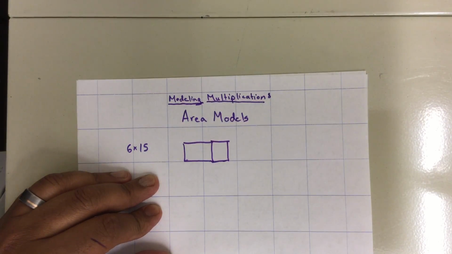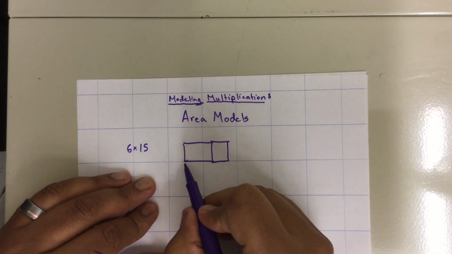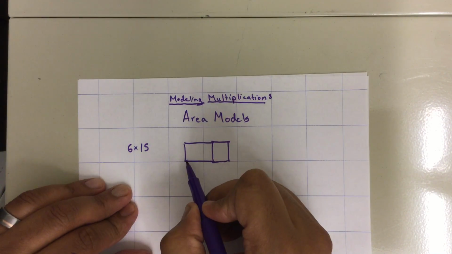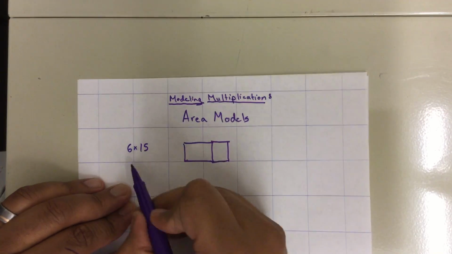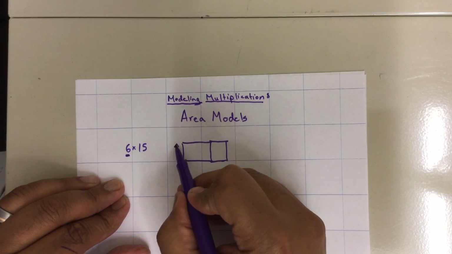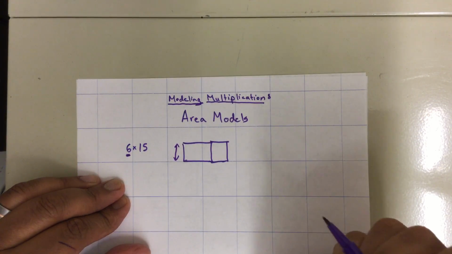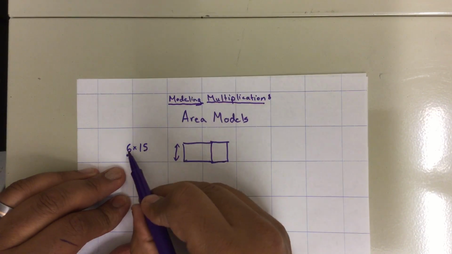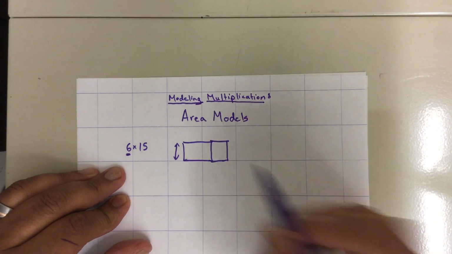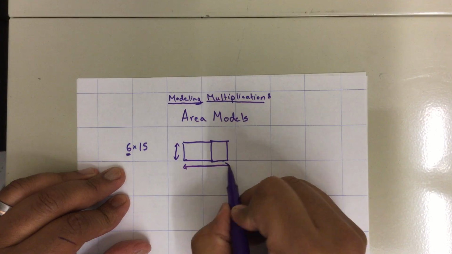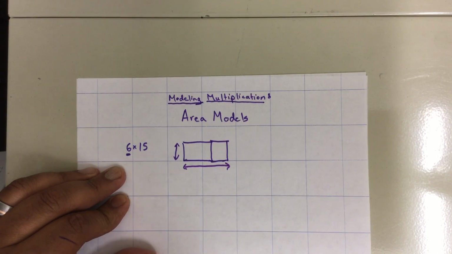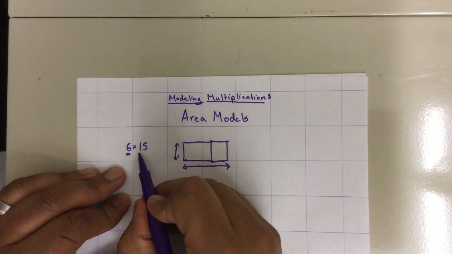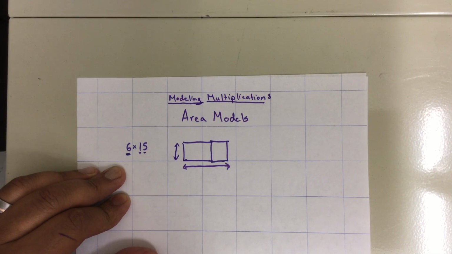And when we do that, we'd pick one side to go with the 6 and another side to go with the 15. It seems a little bit intuitive to us if we understand what we're doing that the 6 is going to go with this side. First of all, 6 is smaller than 15. Second, there's only one section on the vertical side of this, and the 6 only has one digit. The horizontal side is longer to go with our bigger number. It has 2 sections, which kind of maps to the way that this has 2 digits.